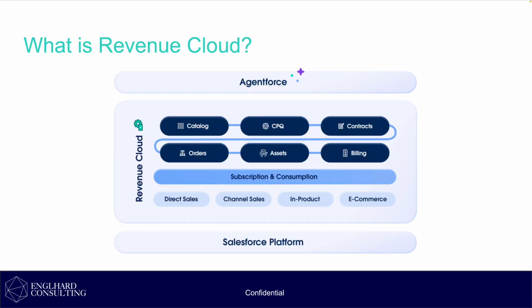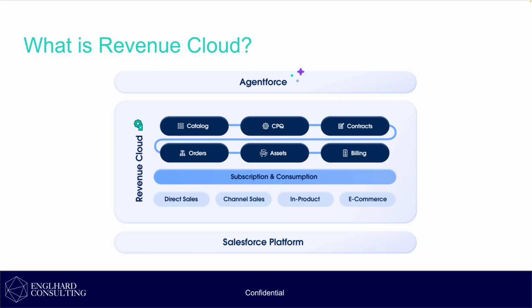So what is Revenue Cloud? Well, Revenue Cloud is Salesforce's quote to cash product that replaces the former Salesforce CPQ product and allows companies to sell to their customers using Salesforce. It consists of a great product catalog management solution, the CPQ or configure price quote solution to actually generate a quote document, price it, and send that out to a client. It also includes contract lifecycle management, being able to manage both subscription contracts that you would be selling through the process as well as legal documents with redlining.